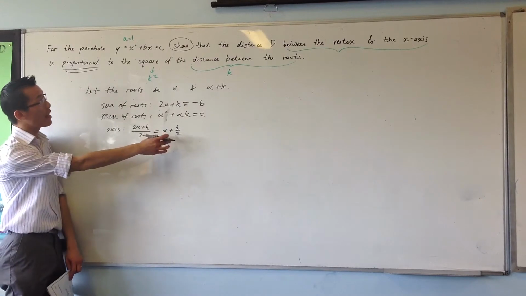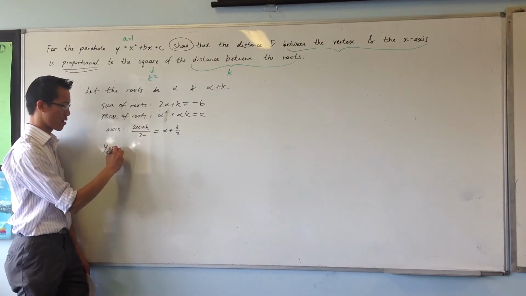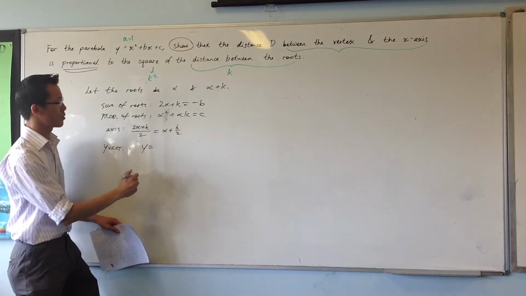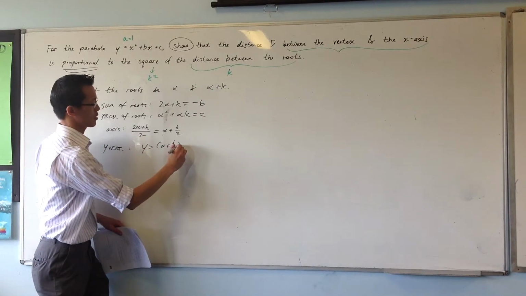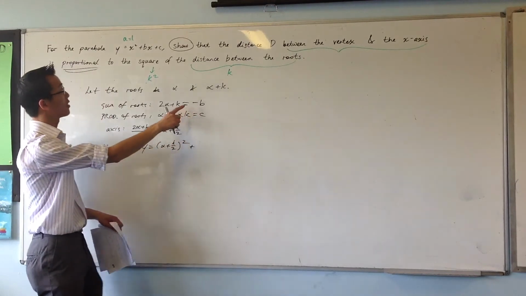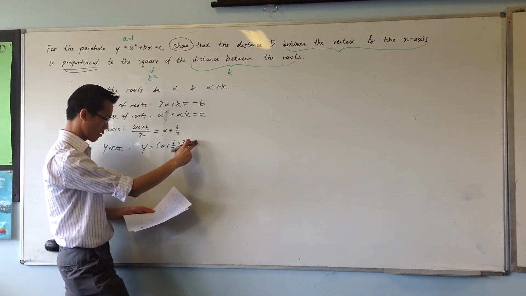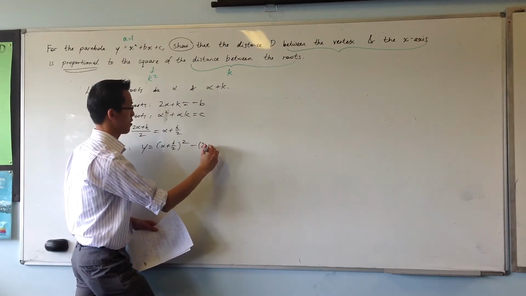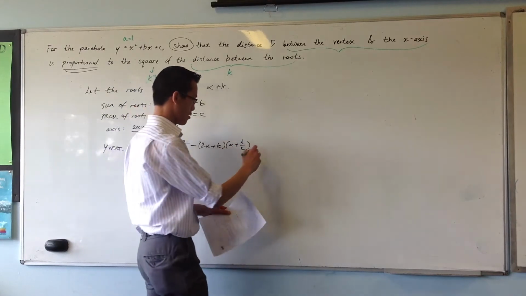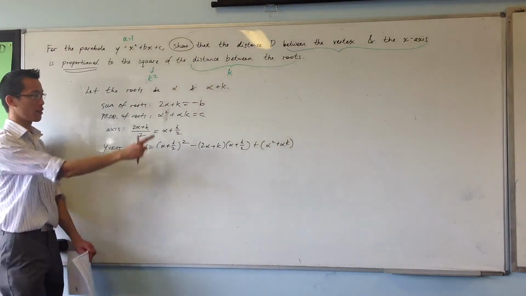And I can take that and sub it into my original equation. That'll give me the y coordinate of the vertex. So what are we going to get? We're going to get y equals x squared plus, now instead of saying b, I'm going to get it all in terms of alphas. So this is going to become a minus 2 alpha plus k on 2, plus, that's what I've worked out to be c. I've got that in this line here.